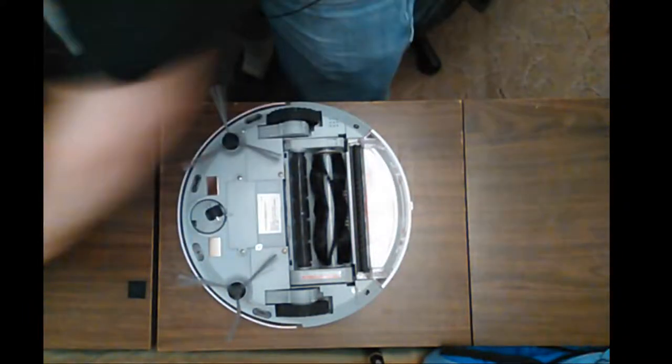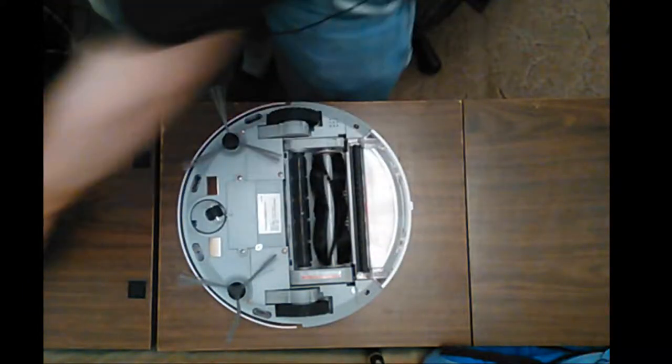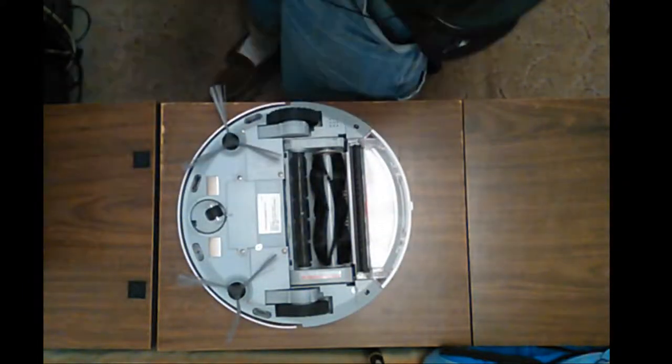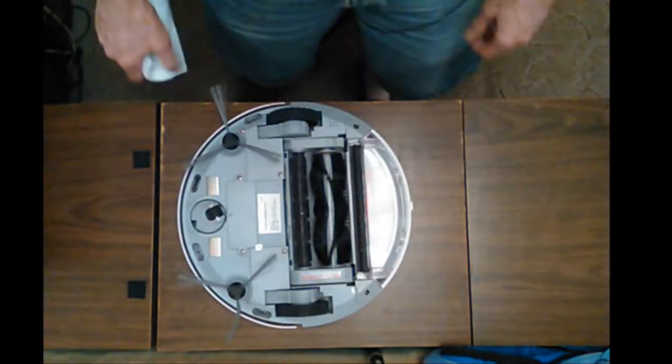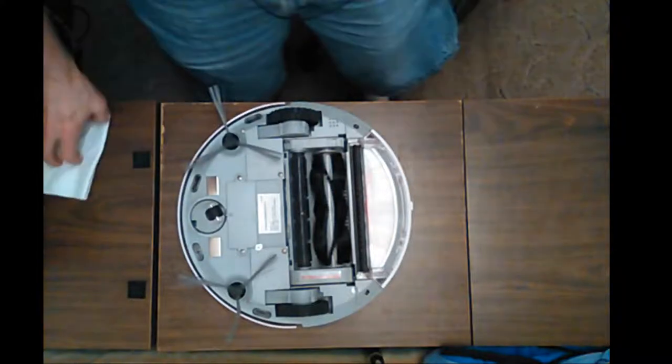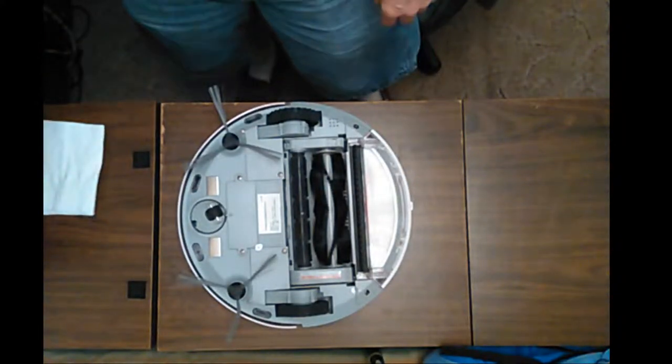Besides, I needed to vacuum my floor. I'm just going to leave those batteries in there until Christmas. This is the 15th or something now, 14th. Yeah, they can stay in there. Okay, so. That's pretty good.